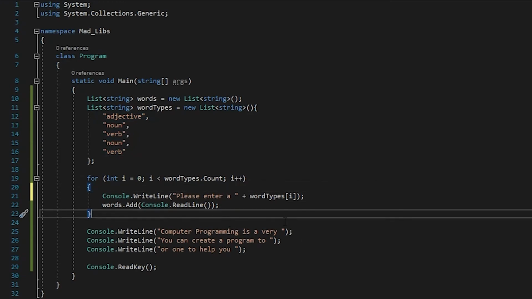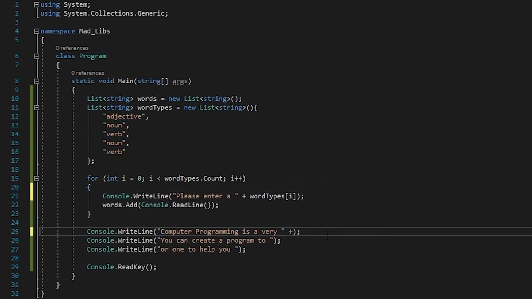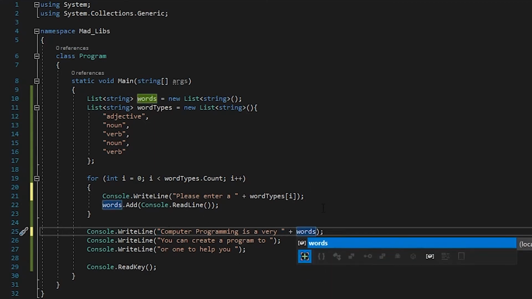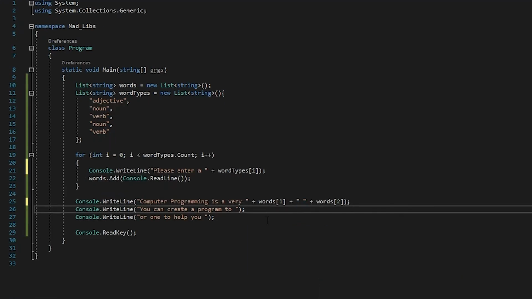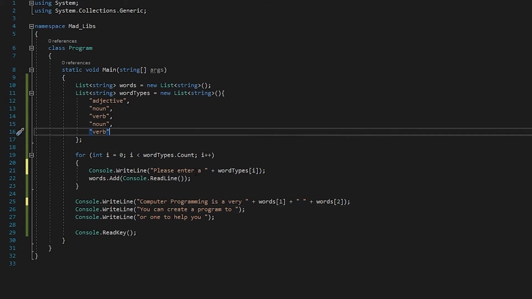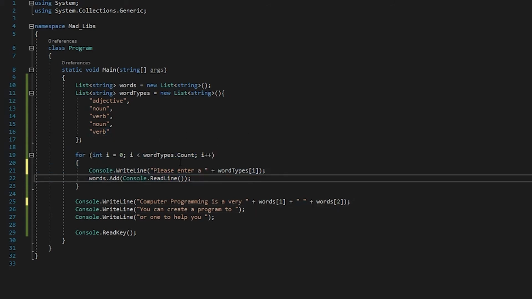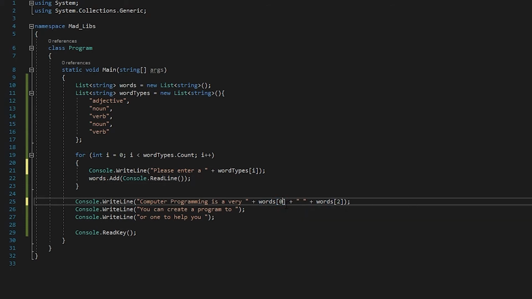And now that we've got that, we are going to add words to our story. So words of index. Now this is manual. And if you need to expand upon your story, you can just add another word here, and this should still all work perfectly fine. You just need to add the extra part of your story and the extra word. So again, we're accessing words, and actually this should be 0, because if you remember what I was saying, it starts at 0, not 1. So we're doing that, and now we want to add a period. We want our sentences to end in that.